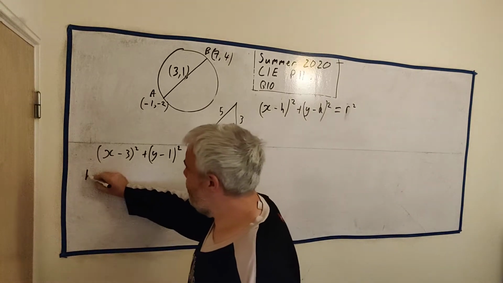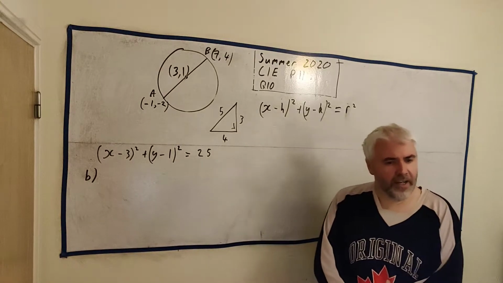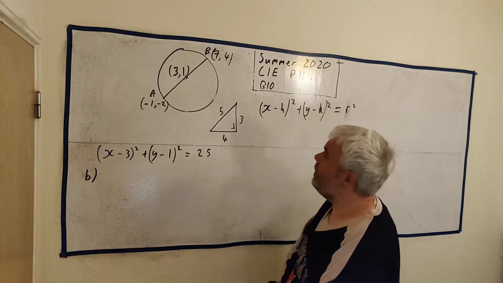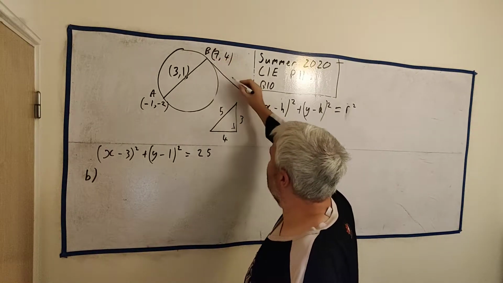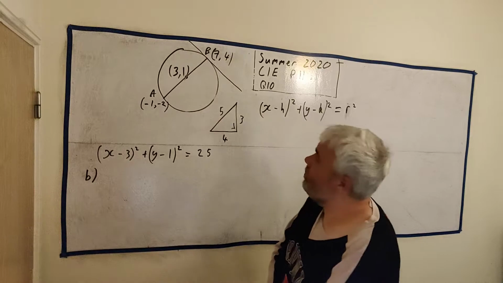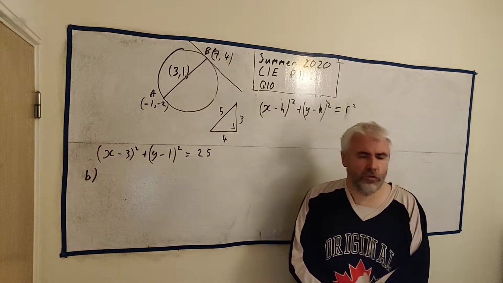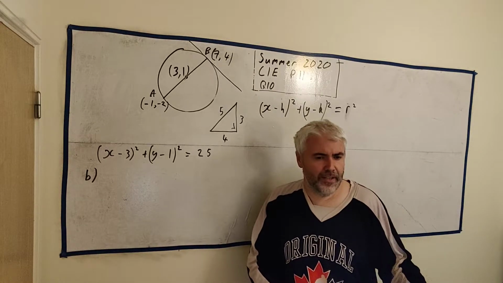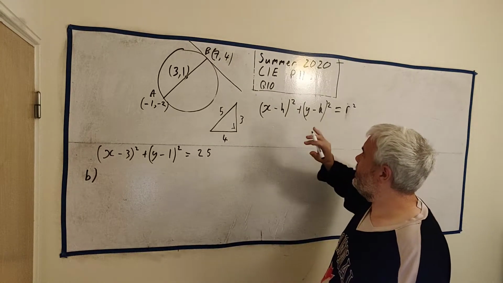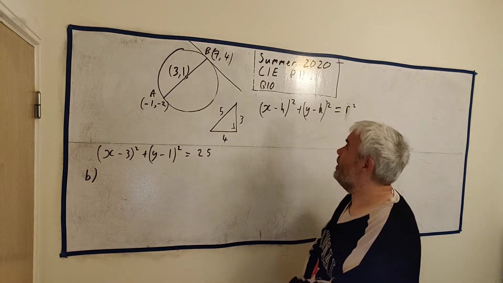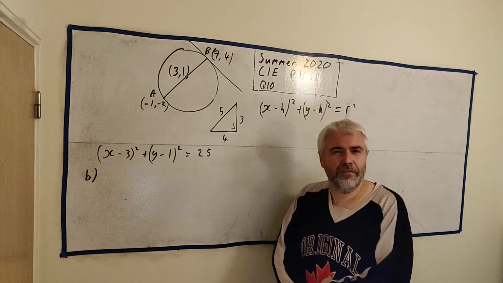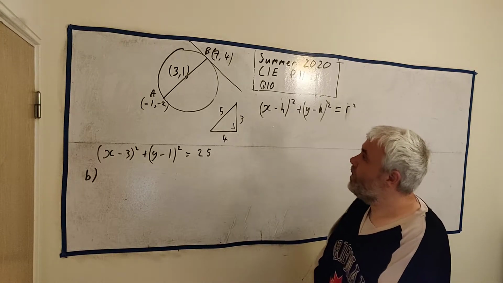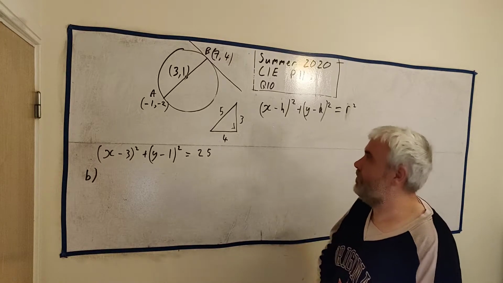I think I can probably fit things in here. So find the equation of a tangent t to the circle at point B. So here's B. I guess I'll draw it here. Here's a tangent. Now, they do give a formula for tangents to a circle in the Irish formula tables. But I'm going to guess Cambridge International students are watching this, and I did a quick search. I couldn't find if it was on the formula table given to those students. So I'll assume it isn't. It's not too difficult anyway.